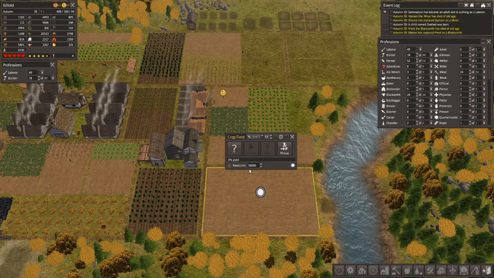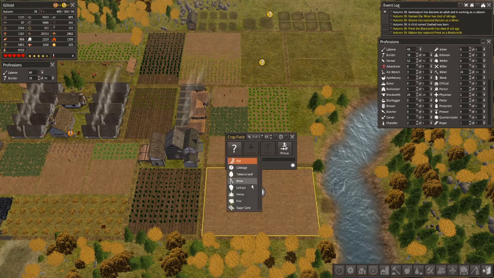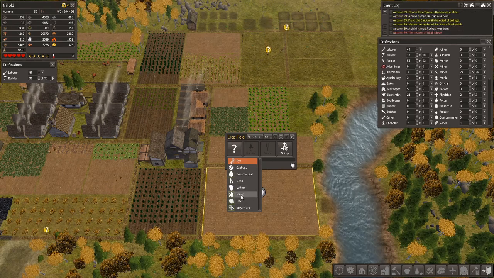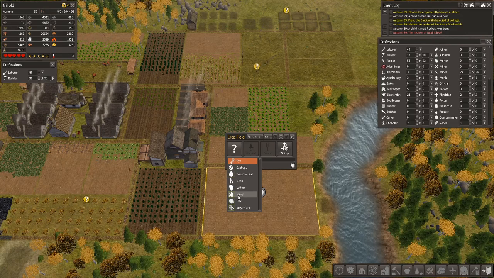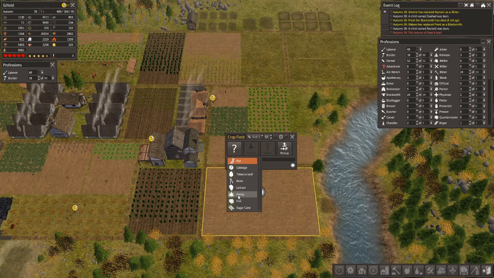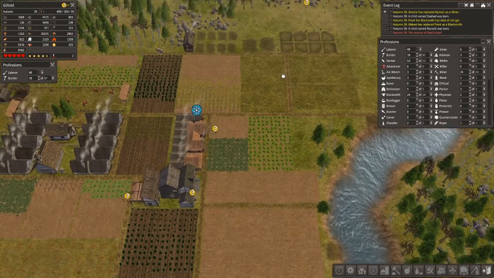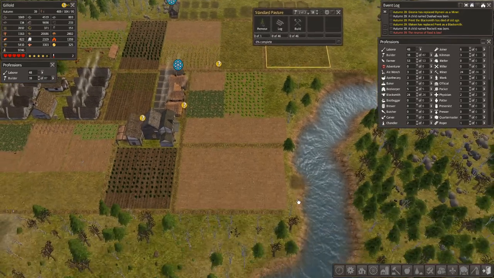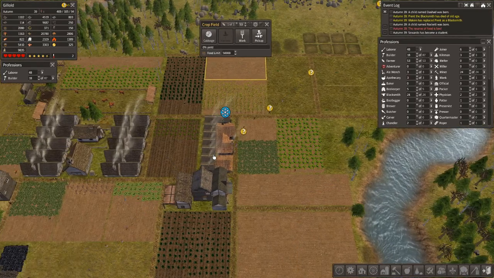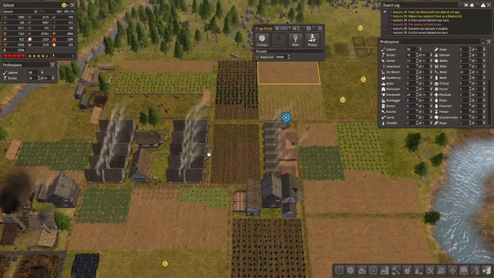Okay, this is a big ass field here. What did I want to produce in such a big field? I guess we're going to go for him. I know we need food, but we've still got these pastures coming online here as well, and the fishing dock, and the hunting grounds, so that should help. And I think I really want him. I can't remember what I want him for, but I want him. Something.